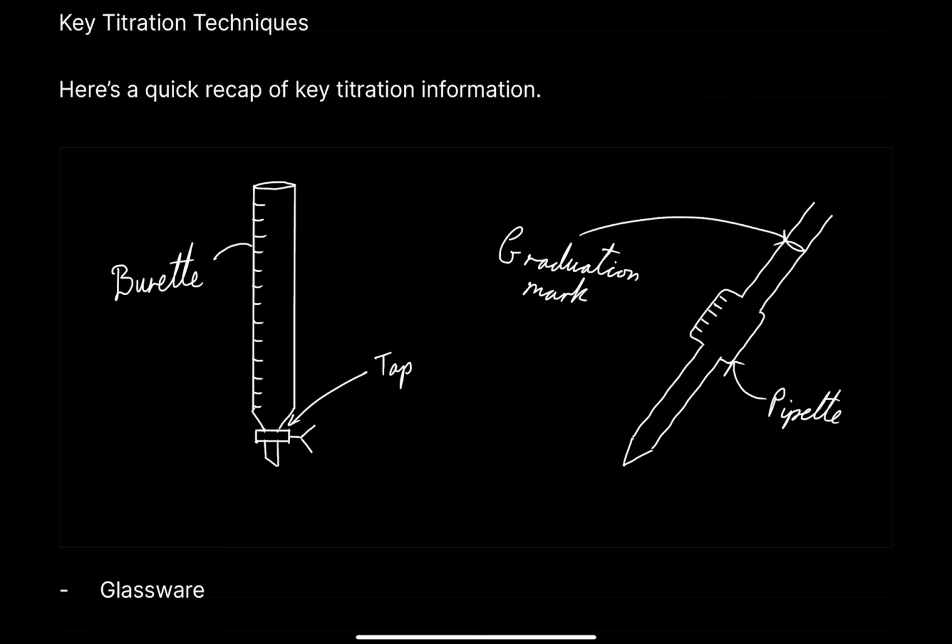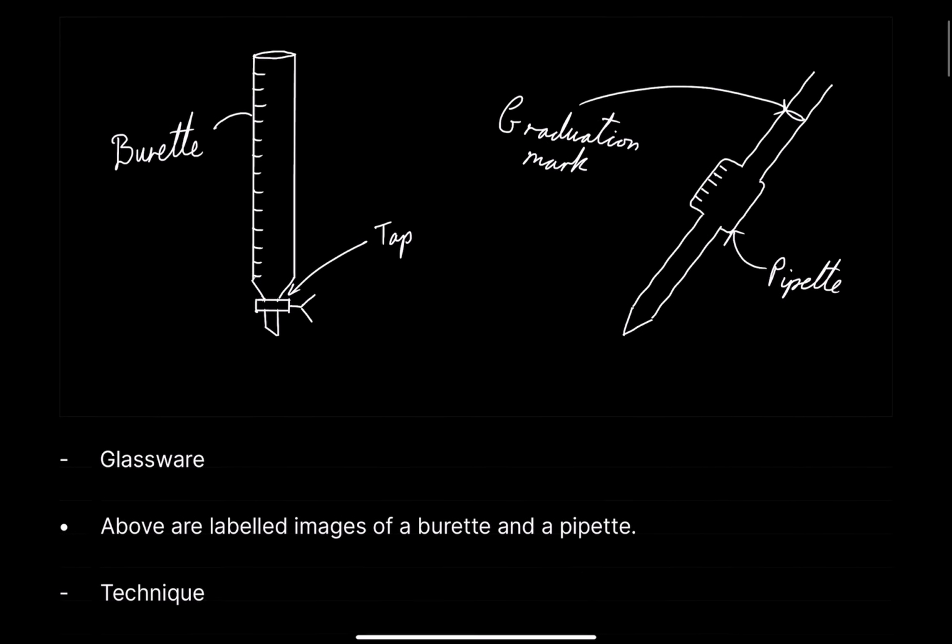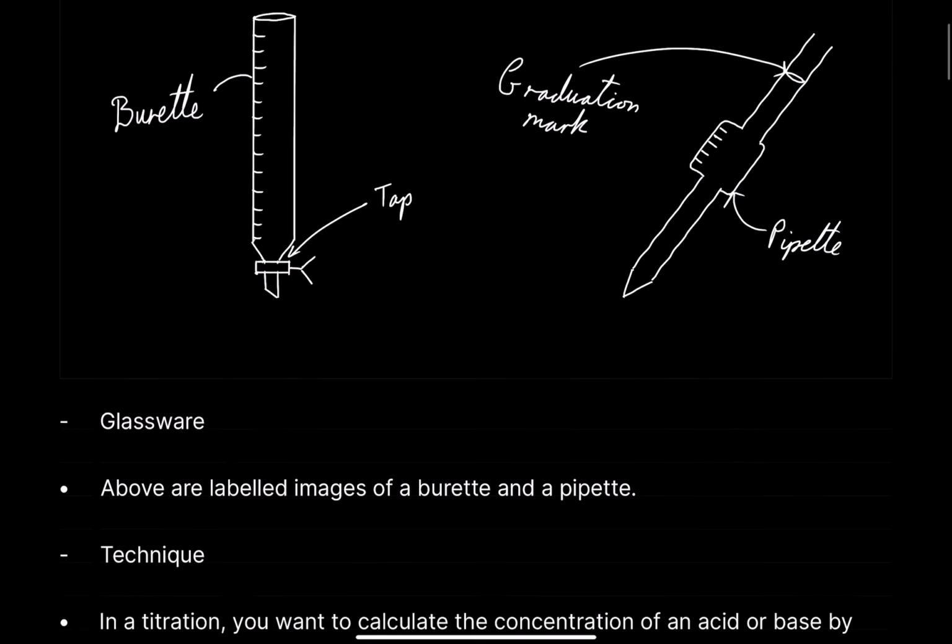But we need to have some information that we need to calculate before we actually do our reaction. So the volume of the known sample that we'd need for that type of reaction, and then towards the end we can then work out the titer volume, right? So all these things are important for us before we actually do our reaction.